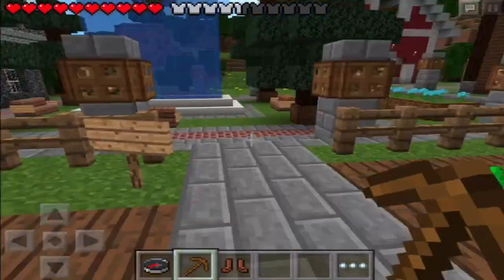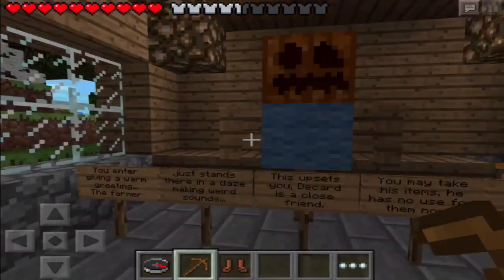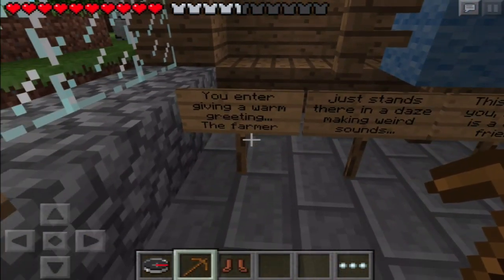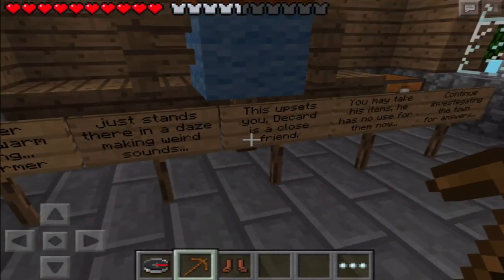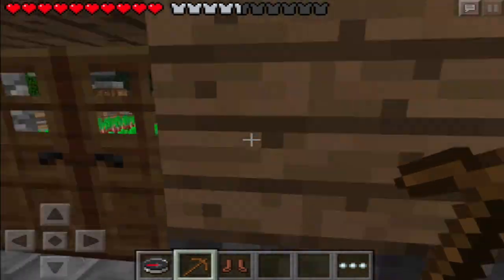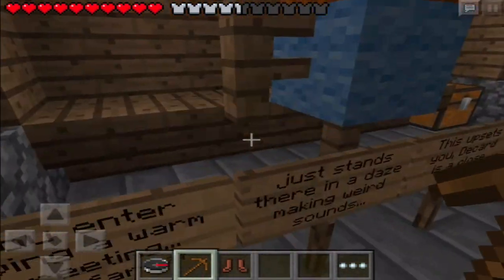Wow. Okay. You know what, Deckard? You're lame. You don't have carrots. That's dumb. All right. What's up, dude? You enter giving a warm greeting. The farmer just stands. I find it kind of weird how we can just walk into everybody's houses without any questions. Like, hey, sup, is this your house? Oh, I didn't know. Okay, yeah, whatever.